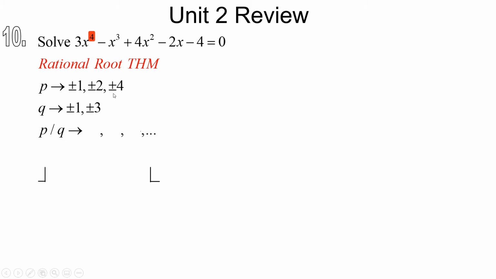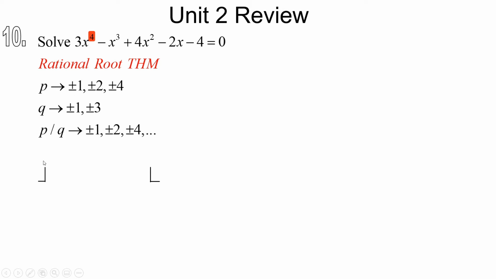So if I took my p's and put them over plus or minus 1, I just get my p's: plus or minus 1, plus or minus 2, or plus or minus 4. Now, there are other possible rational roots like plus or minus 2/3, plus or minus 4/3, but again, dot, dot, dot, I usually don't need those, so I just put this here as a little reminder to myself. Now, I usually do 1 and negative 1 with direct substitution, but when I'm looking for the roots of a quartic, I might need a quotient polynomial, so I'm just going to go ahead and do my synthetic substitution now.